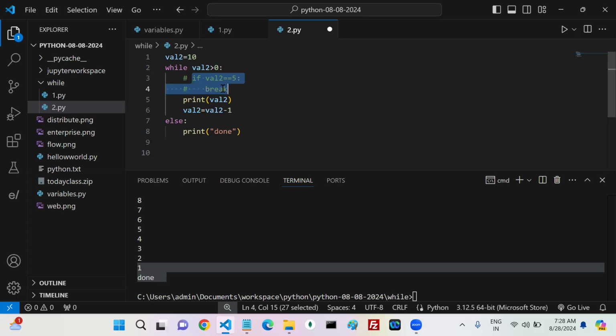Now see, it's commented. If you want to uncomment, do the same operation again: select the lines and press control and slash. Now it is uncommented. Manually, you can go to that particular statement and add a hash. This is one way of commenting individual lines.